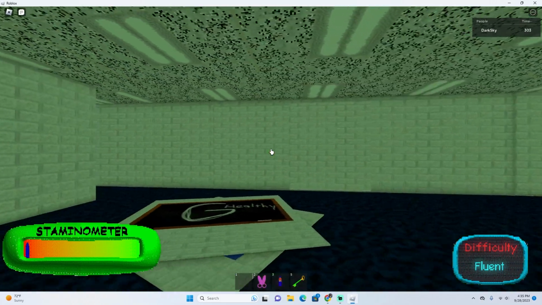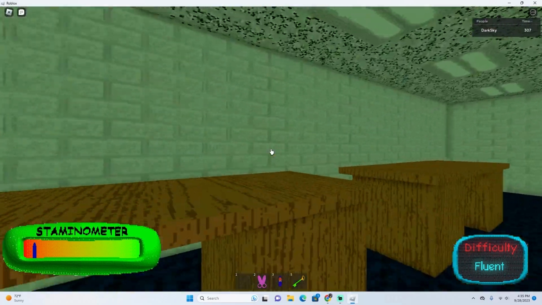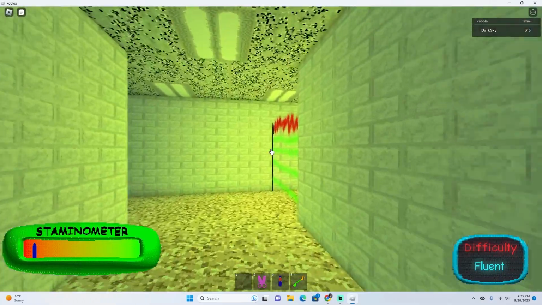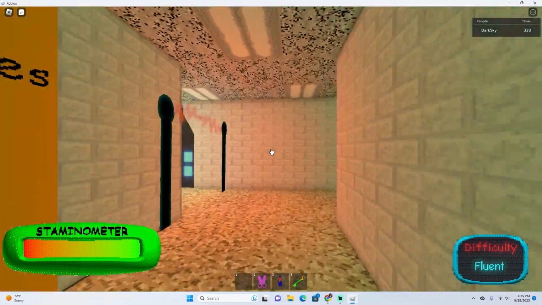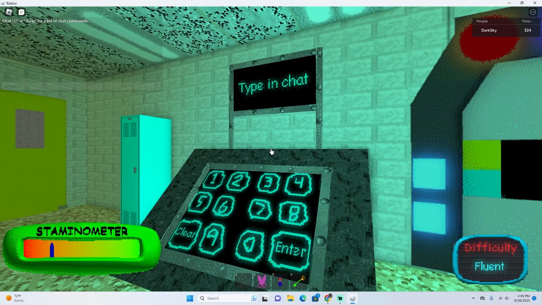What's that? I thought it was going to blow that. Yeah, there it is. Okay, this is supposed to. Okay. Oh, here. Okay, that unlocked another area for us. Not there, but some over here, I think. Yeah. It's open now. Type in chat. Okay.